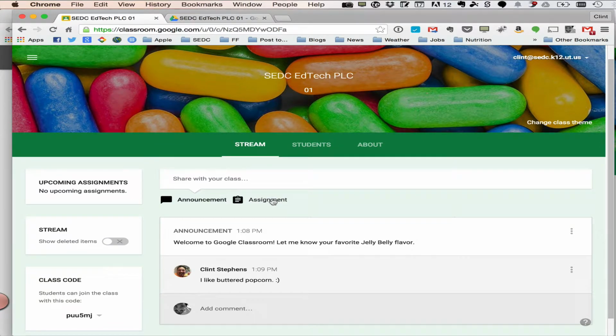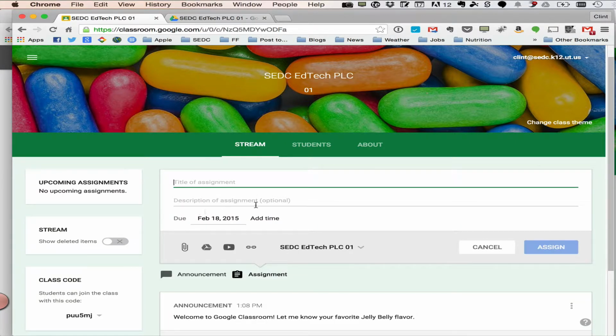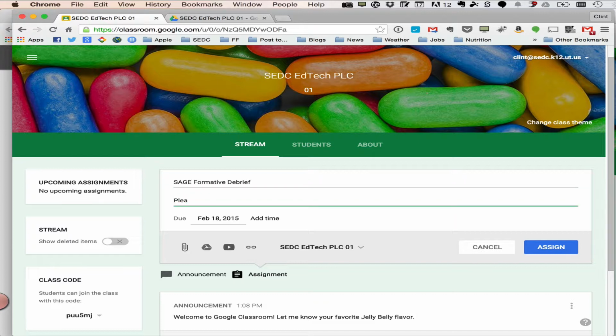I'm going to do them backwards so you can see the one I want to see first and second. So I go to the Assignments tab, I give the title, all these different options here. So the title of this assignment is the Sage Formative Debrief. Please take a few.